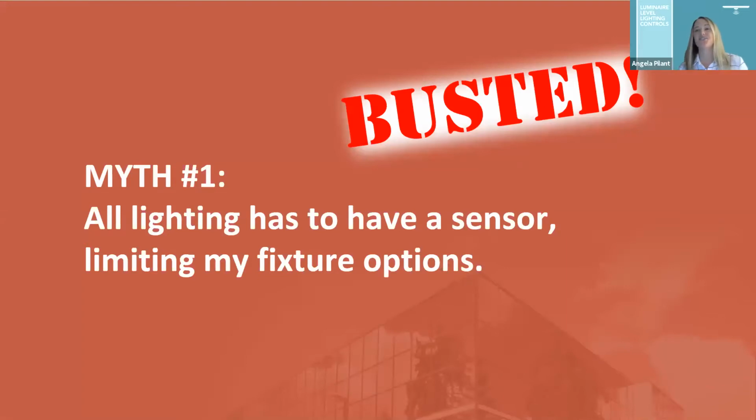That's excellent. So you can see we've busted myth number one. Both Chris's showed us that you can incorporate architectural fixtures. They don't need to have individual sensors while incorporating LLLC in our general fixtures. And there's a lot of product availability on the market, especially looking at that DLC list.